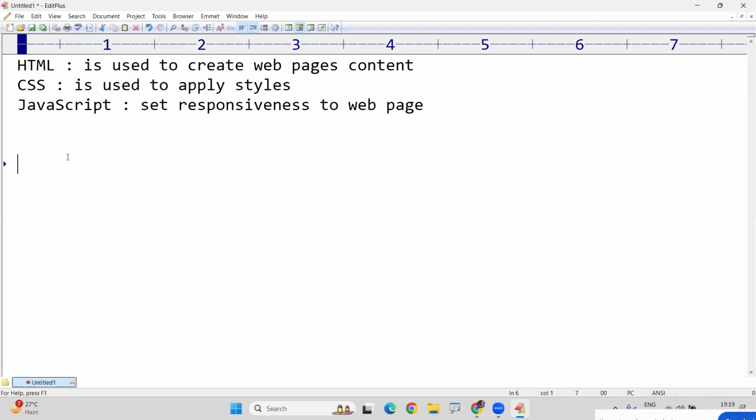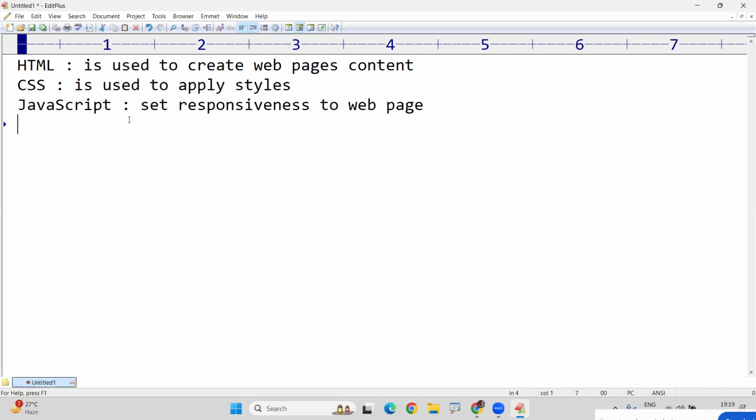Whenever you click on the button, it has to change the background color, suppose, or it has to give one welcome message, like "Welcome to HTML, CSS, JavaScript." Who will give that? It is JavaScript. JavaScript is completely a programming part. We will discuss it in a very simple way.